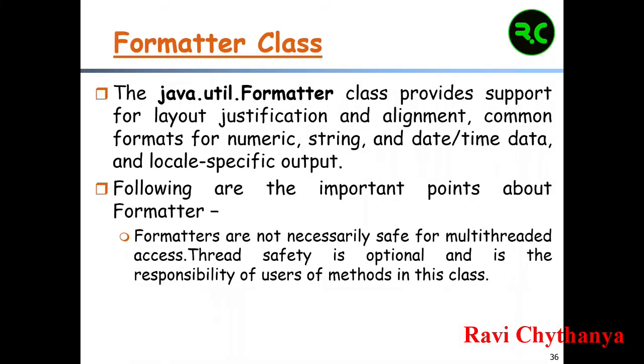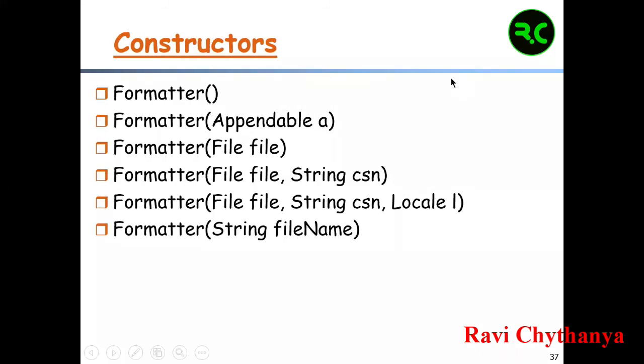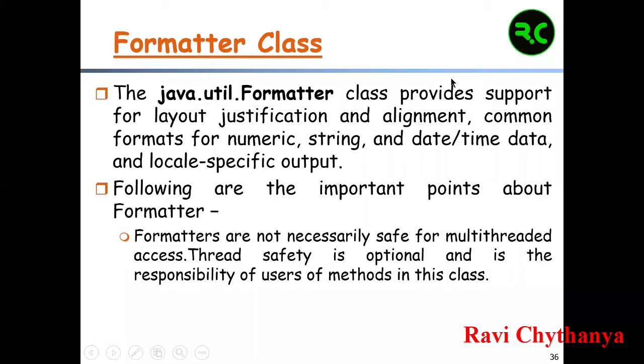So the Formatter class, the name itself says it. It formats the given data to be printed onto the output screen in a specific format. The points we need to remember about the Formatter class are: the formatters which we are going to use are not safe for multi-threaded access. The thread safety is optional and is the responsibility of the users of methods in this class.